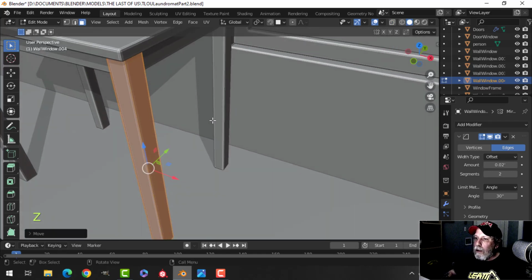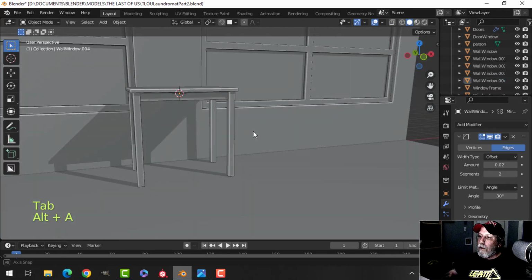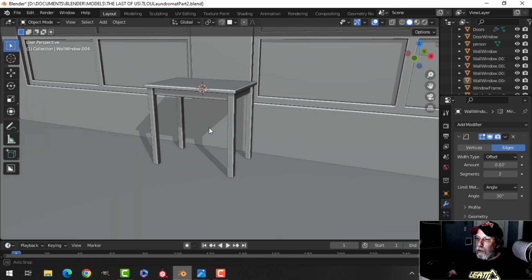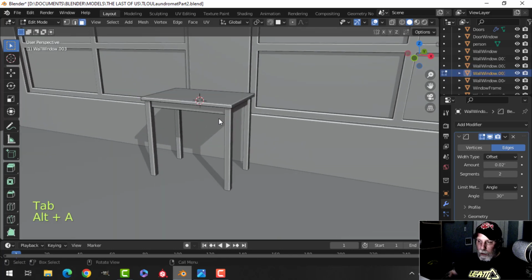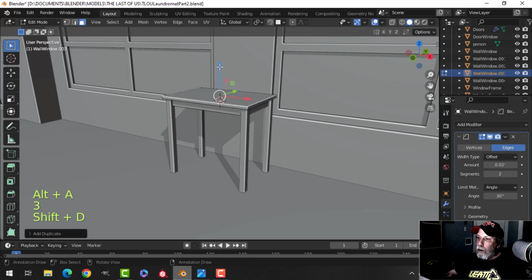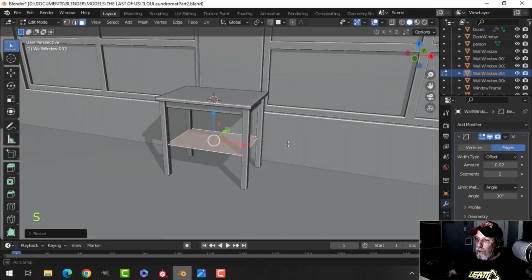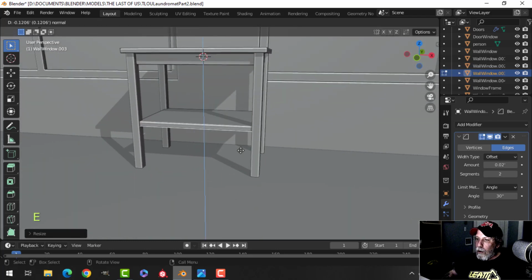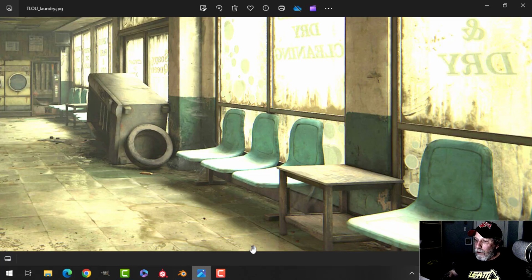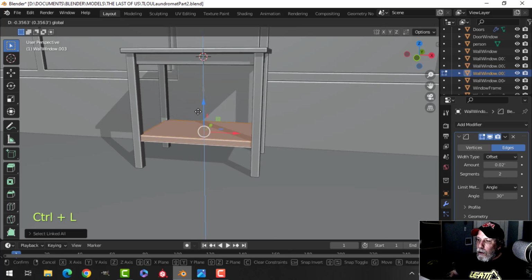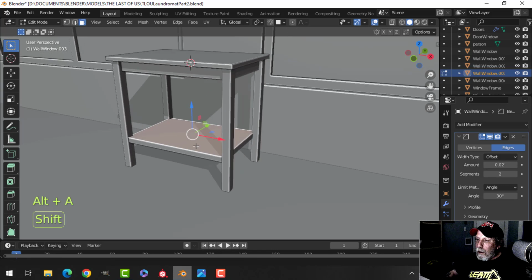Say what's around there. And then that piece there. Let's take the top, Shift D to duplicate, pull it down, S to scale, just like that. I'll extrude it down. How much though? Yeah, about that kind of. But we're going to pull it a little bit further down to there.